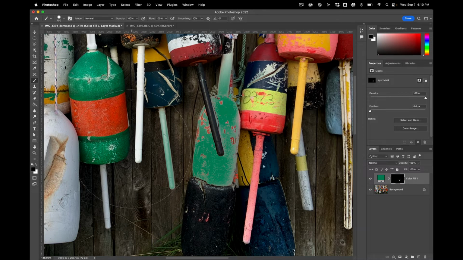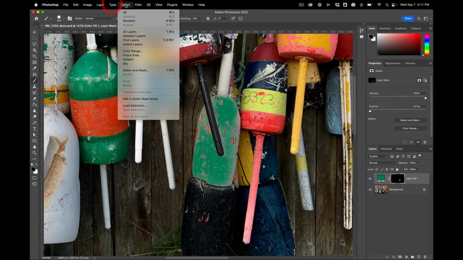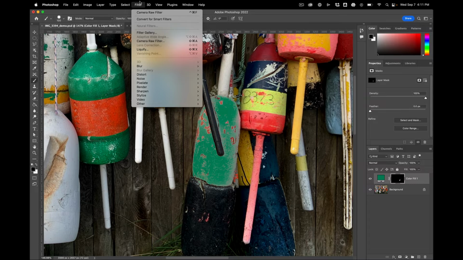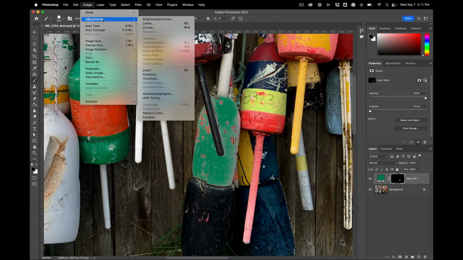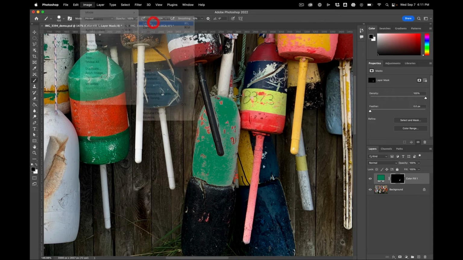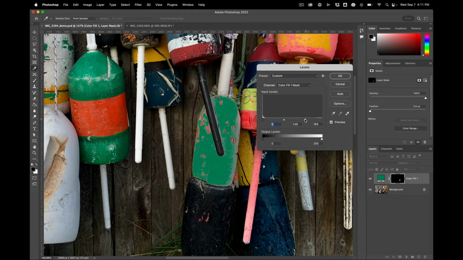And so once again, first thing I'm going to do is just do a quick cleanup of the things I know I don't want. And then I might go over here and play with my mask a little, make it a little more punchy.